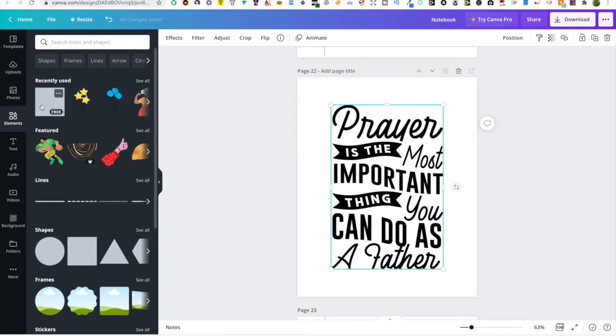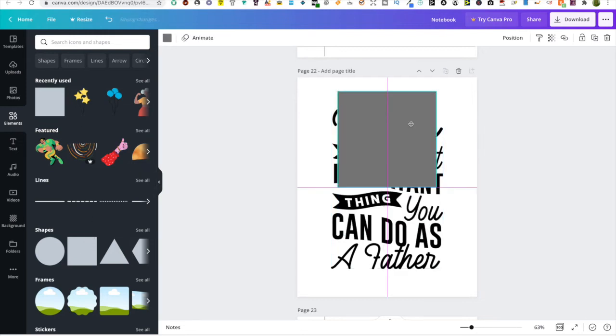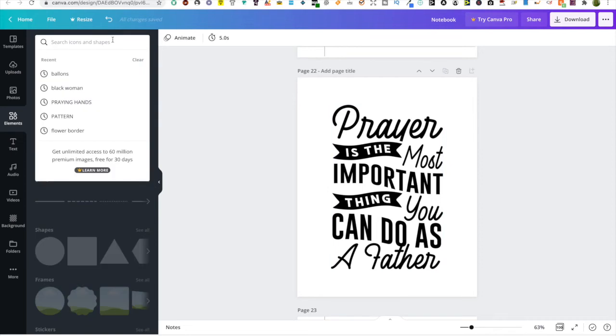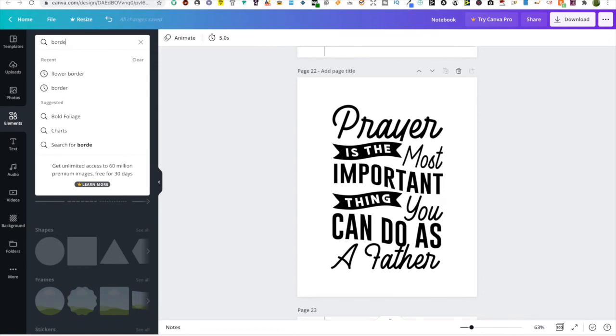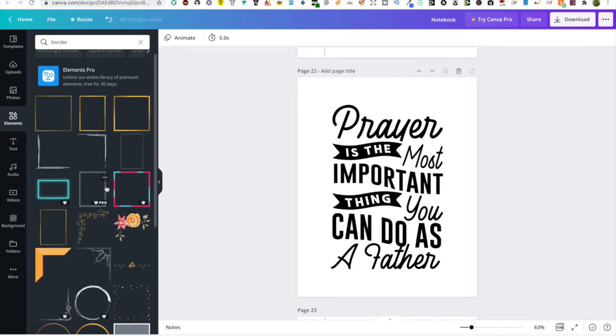For example, let's see, I can say shape, right? I can add this box, maybe, and no. Let's see. We're going to say box. No. We're going to say border. Okay. And we could add a border to this.